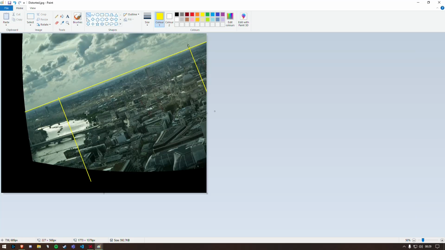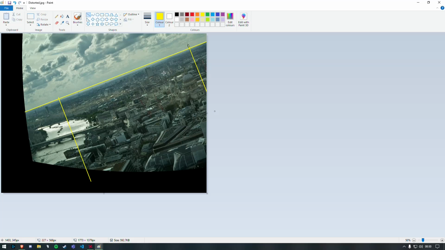Now, what this does is provide us with two lines that pass over objects that we can find on the map and which cross directly underneath the camera. If you imagine we're in a sphere at the moment, then these are lines which are coming out of the bottom of the sphere and going up to the equator of the sphere. As you look down, these lines are going to get closer and closer, they're going to converge, and they're going to meet directly below us. At least that's the idea. Hopefully lens distortion doesn't mess it up too much.